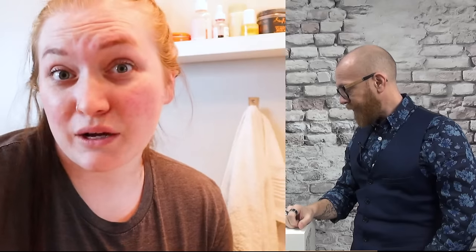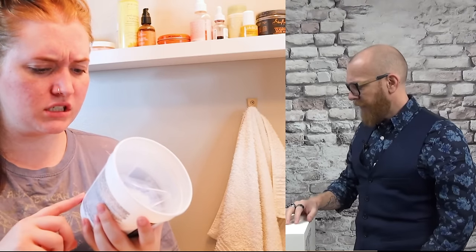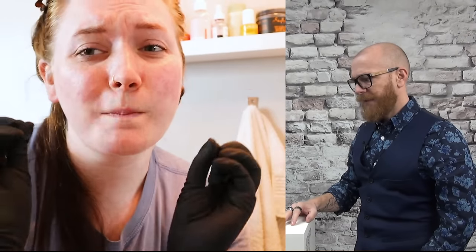I was at the hair store and bought bleach — they only had little sample bottles or a half gallon, so I got the half gallon. I'm so nervous. The instructions have me confused about measurements. I pull on black gloves — there's something about black gloves I enjoy — and start mixing.